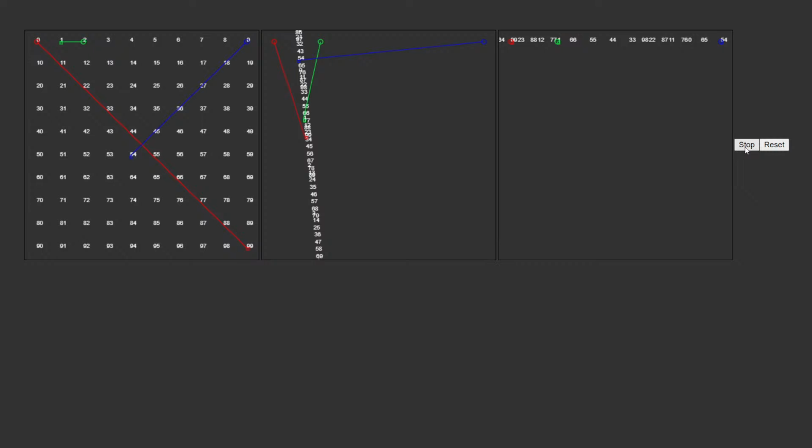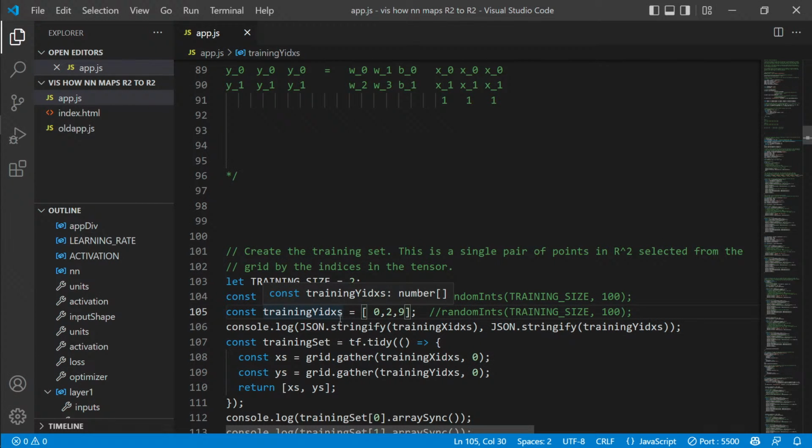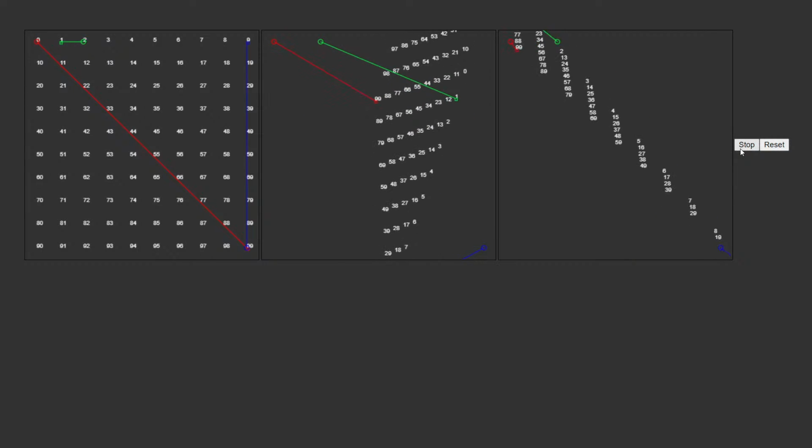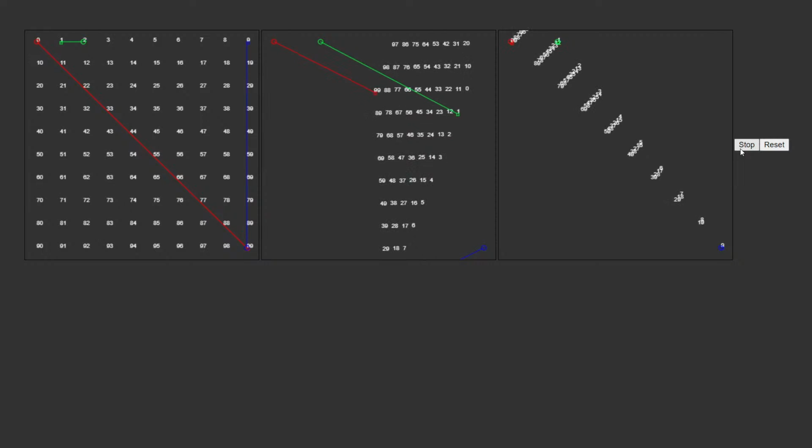Okay, what if we say 9 has to go down? What if we just say 9 goes to 99? 9 goes to 99. Right, because these two want to put it in here, but then this one is like, no, you have to go all the way down here. Oh, it can easily do it.